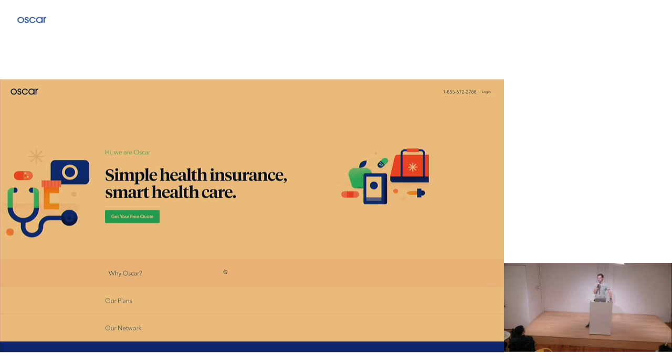We got started with the premise of making health insurance simple and smarter and easier to understand. So we do that by taking a look at all the data that we get from our members, seeing how they're interacting with the healthcare system, and building easy-to-use member applications. On top of that, things for all of our internal teams so they can help our members better.